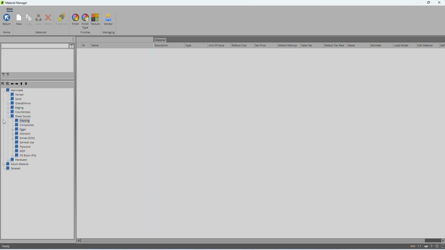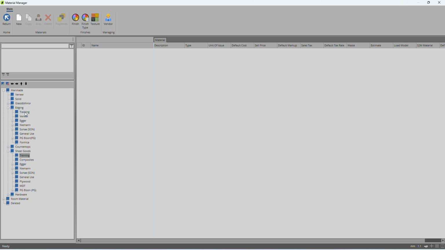Then a few files up, you'll see there's a file called edging. Right click on that again, create group, and rename that folder as well to training. The reason why we did this is we always split the different types of materials, sheet goods, edge banding, countertop, hinges, runners, and such, because every material has different tabs here on the top. Now, let's say you have edge banding, sheet goods, and countertops in the same folder. All of their tabs are going to get confused and messed up, and you're not going to know what controls what.